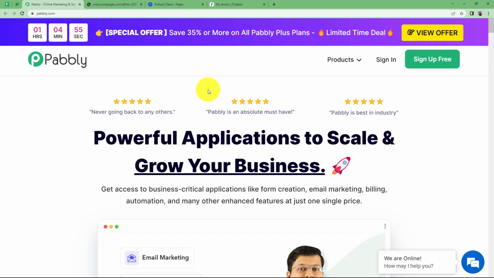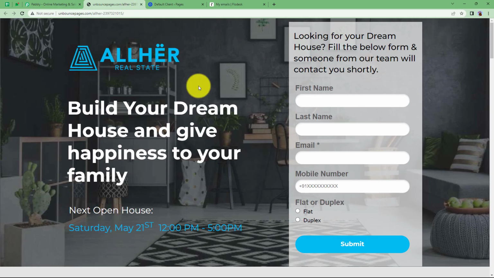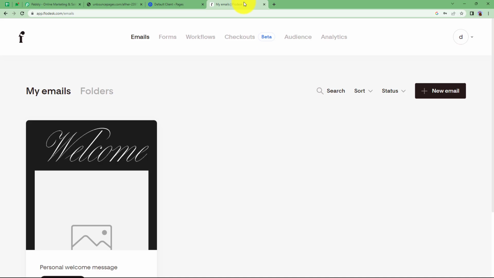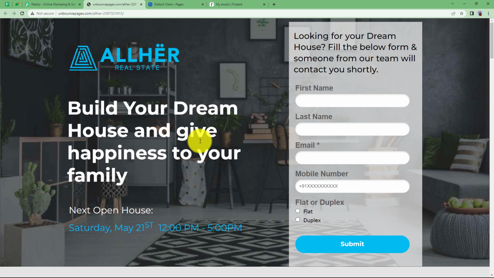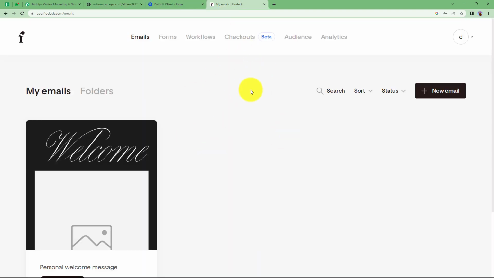So let us learn how you can collect all the Unbounce page responses over here to Flodesk and create a subscriber over there. This is my landing page of my Unbounce form builder, where I have created a form for a real estate property. Now whenever a customer, a client or somebody inquires and fills up this form, then after submission, a subscriber will be created in my Flodesk as well.